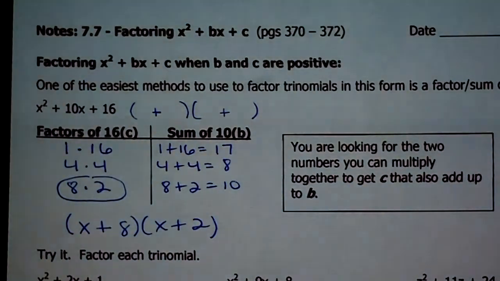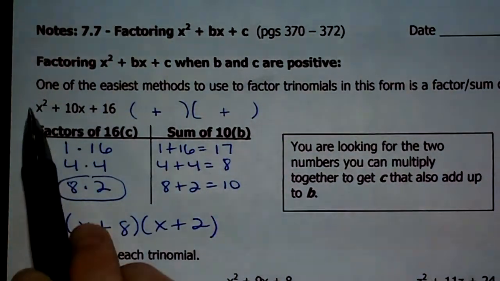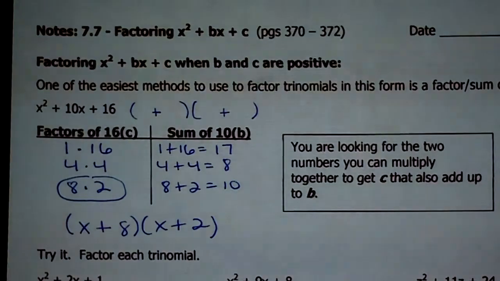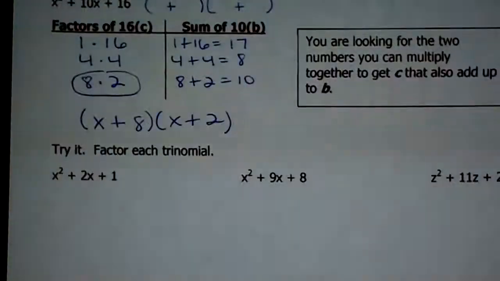Okay, so basically all you do when you get this expression, and every single one you're going to see today, the coefficient of the x squared is going to be 1. You'll learn in the next lesson what to do if there's a number in front of the x squared, because it's a little bit different in that case. So for now, they're all just going to have a coefficient of 1 for the x squared term, and the factor sum chart is what we're going to practice with today. So let's try a few of these.